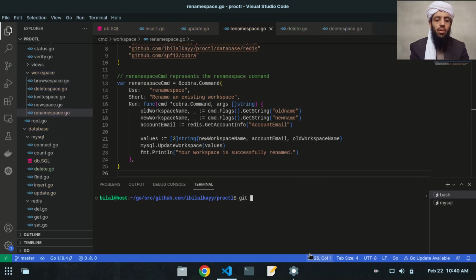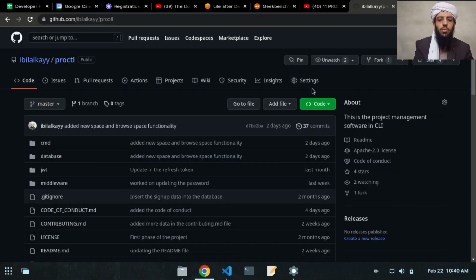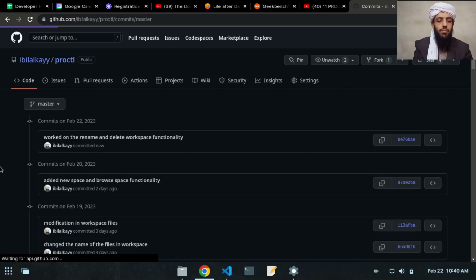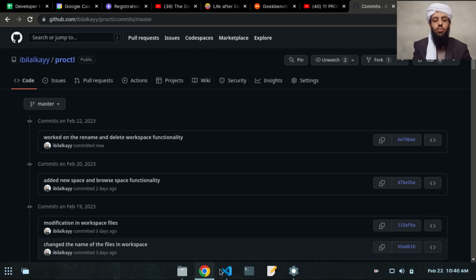Alright, so now if I run git push origin master, you will see that all the data will be transferred to GitHub. 37 commits, 38 commits. Alright, so worked on the rename and delete workspace functionality. So this is how it is done.